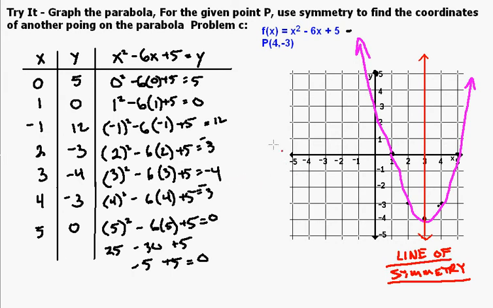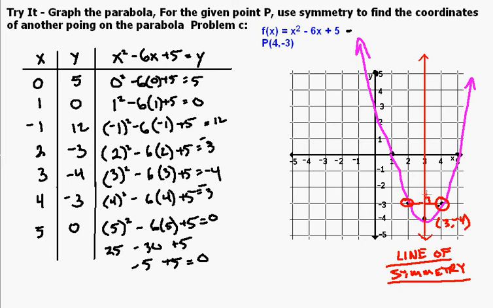And now, let's see, they said my point was 4, negative 3. So here's 4, negative 3, right here. I look at the distance of that. Looks like I'm 1 unit away, so I'm going to go exactly 1 unit away on the other side. Notice that creates a 90-degree angle right there. So this would be my other reflection point, and that's also on the line. My vertex, by the way, was 3, negative 4.